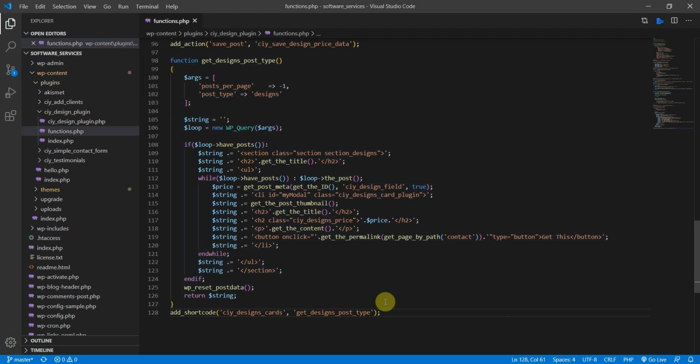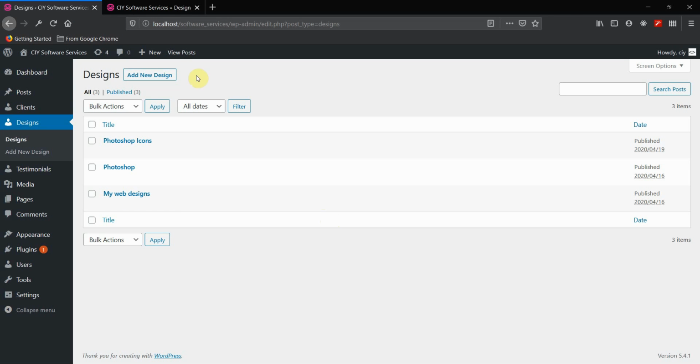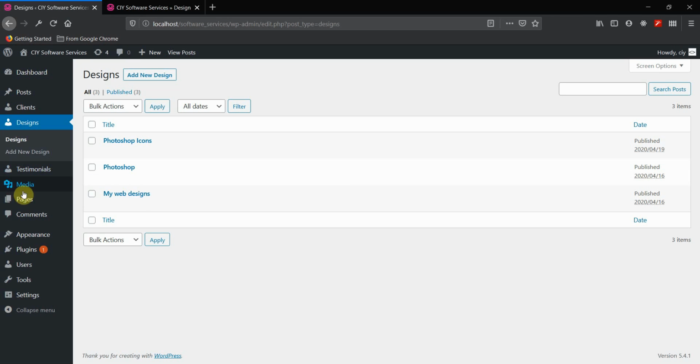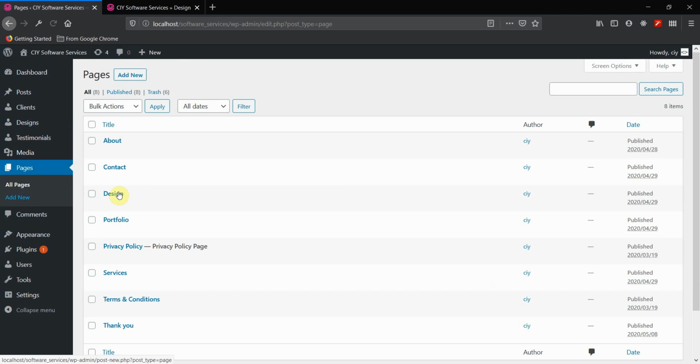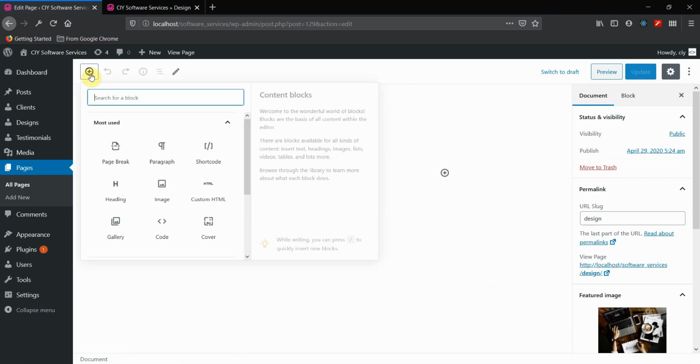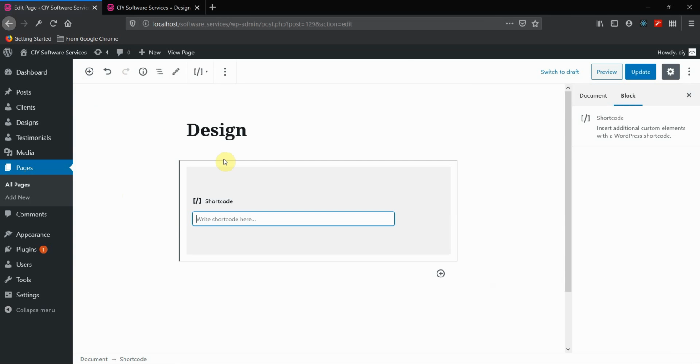Now let's go back to our front end, and first let's refresh in here, and then go up here. Or actually, let's go to the pages, and let's see the designs, and let's add a block for shortcode like this.